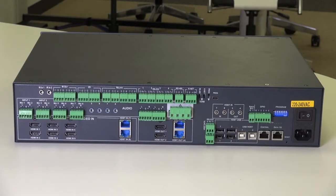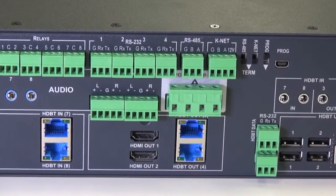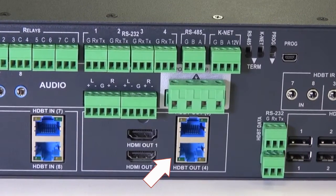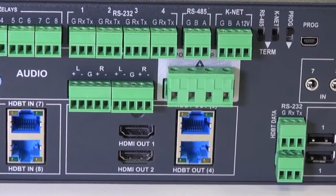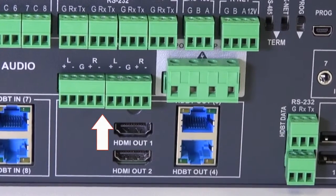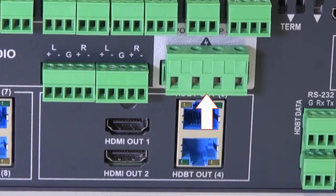To the right of those are HDMI output 1 and 2 and HDBaseT outputs 3 and 4, making up the 4 digital video outputs. Above them are 2 balanced stereo audio outputs and the master loudspeaker output.